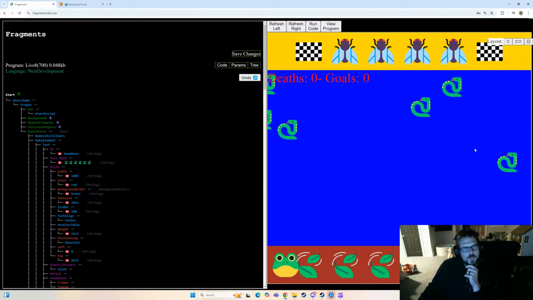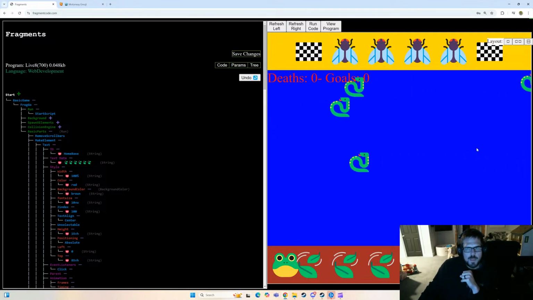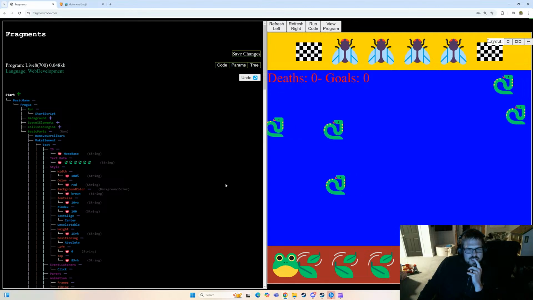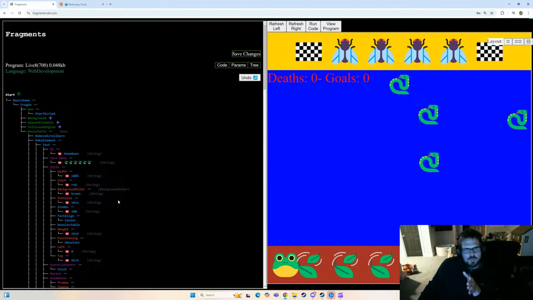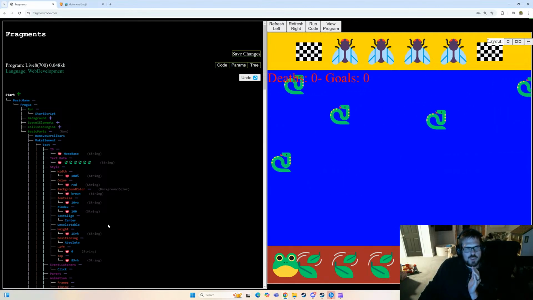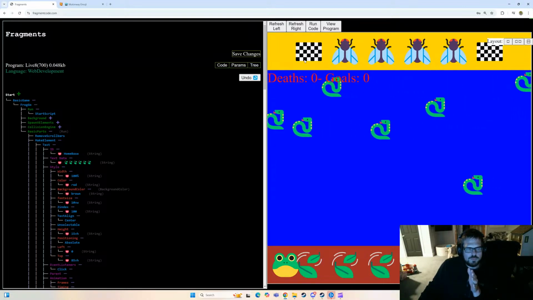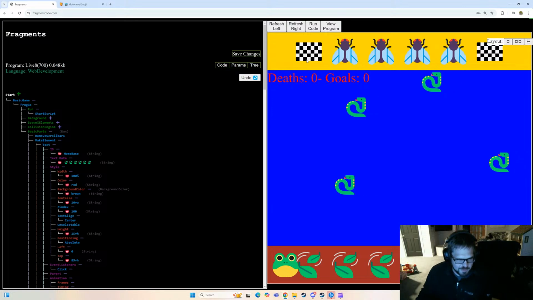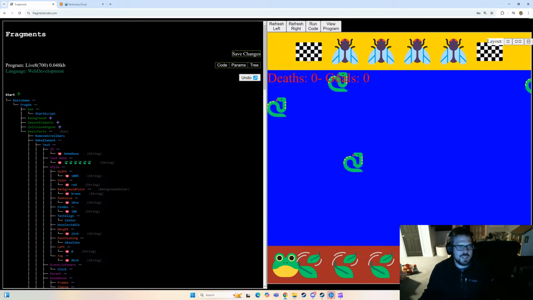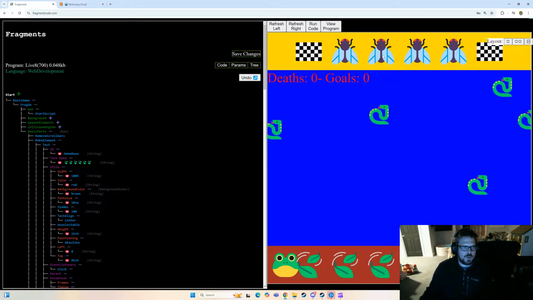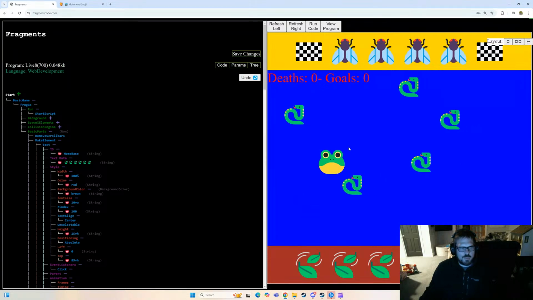Okay, so I guess I need to start first with whatever the basic mechanics are. So let's say that we first have a car that is going to drive from one side to the other, and it's going to hit a goal. I think that's probably the first level that I need to begin with, is just driving the car from one side to the other, and passing this goal. Because right now it's draggable.